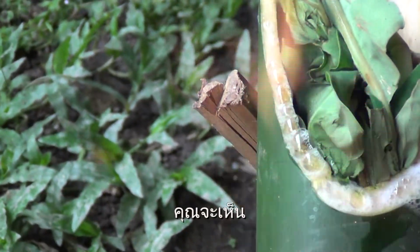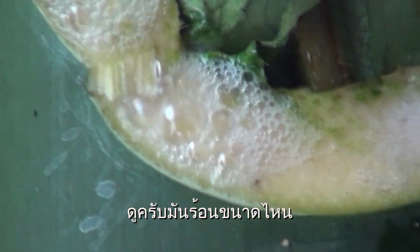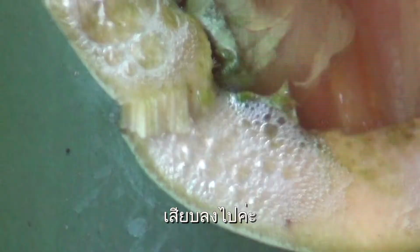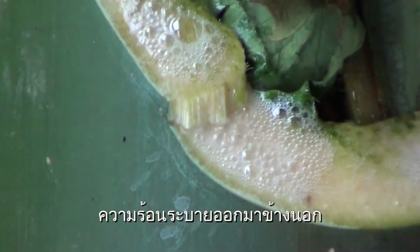He said, be careful when it's very hot. It can explode and hit your face. Be careful. He said, yeah, but look at the sizzling of that. That's why he put the bamboo stick here, to make a little bit of space so the heat and air inside can get out.